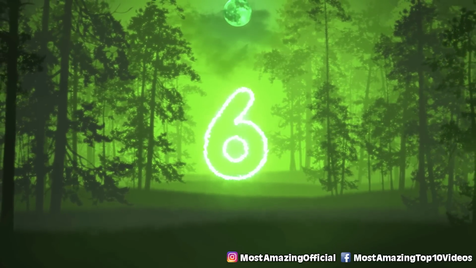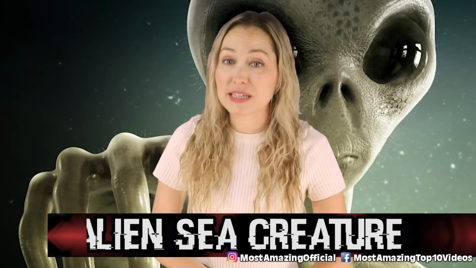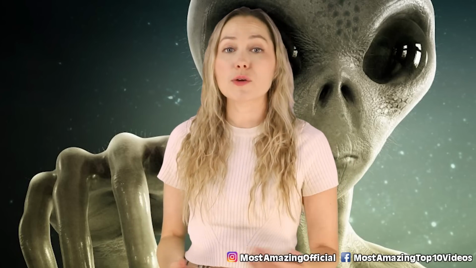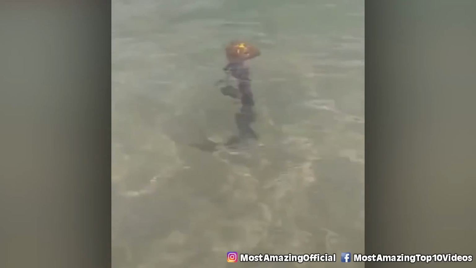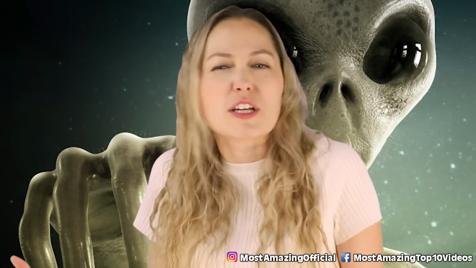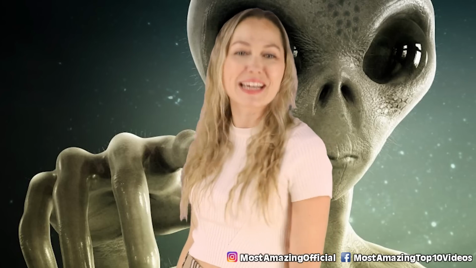In our number 6 spot, we have the alien sea creature. This may be our biggest piece of proof that aliens might live underneath us or in the water. This video captured from a Brazilian beach was buried deep online, probably by the FBI because of its mysteriousness. It showcases a very strange looking creature in the water that looks just like every picture of an alien that I've ever seen. Ever think about where we originally got our idea for how aliens look? Yeah, well, probably from meeting them, or possibly from seeing creatures like this.